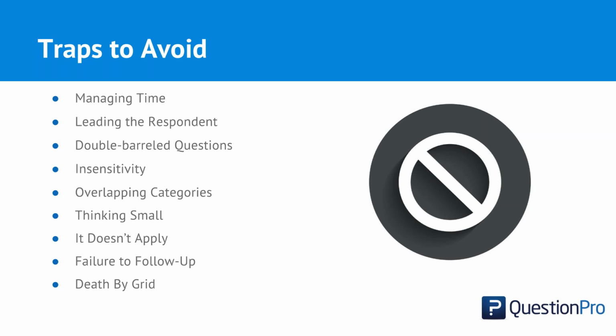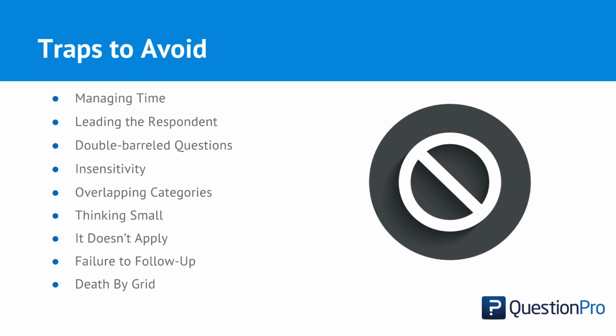We want to avoid leading the respondent. Just like a lawyer would be admonished by the judge for leading a witness, our questions should not include our own personal bias. Nowhere is this more relevant than when we address sensitive topics such as finances, politics, recreational drug use, things of this nature that are sensitive. We need the respondent on there. Keep your personal bias out of it, and that will help the data reflect the opinions of the respondents and not yourself.